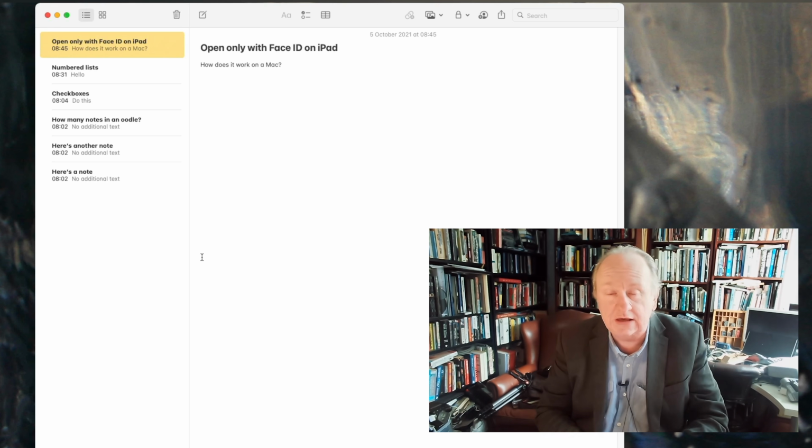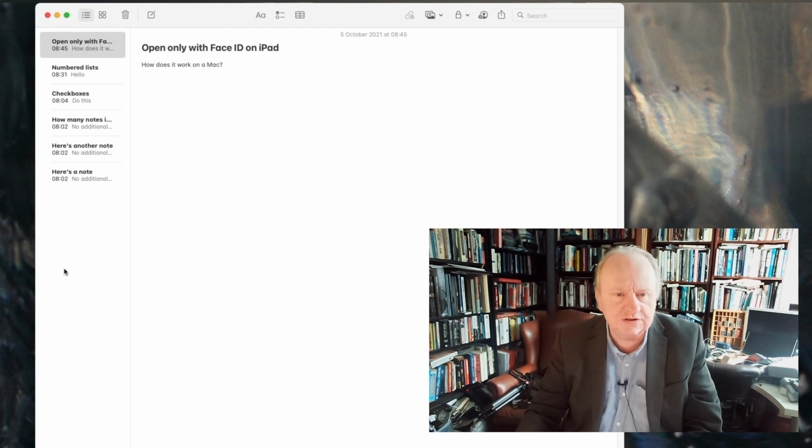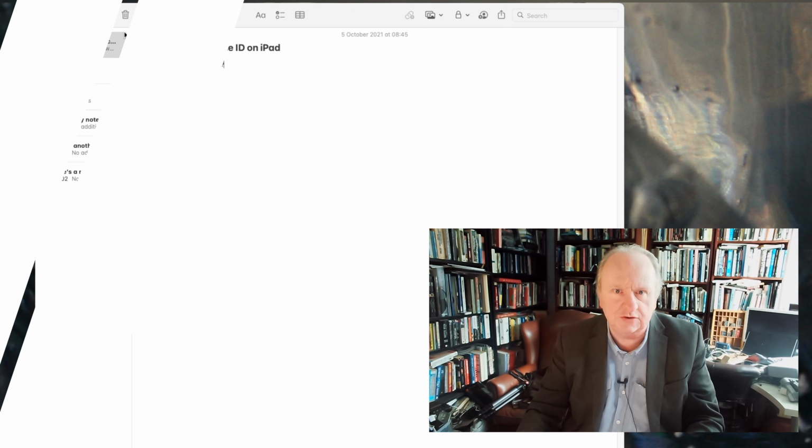It's very neatly done. On the iPad, you don't get that option to drag, but as you go from a folder into a list, into a note, the folder and the list just get kind of out of the way until you are ultimately left with the note. Well, you can't quite do that on a Mac, but you can increase the room. And then on the iPad, you hit the back button to go back to the folder and all the lists, and it's fine. Actually, I keep saying 2.5 irritations.